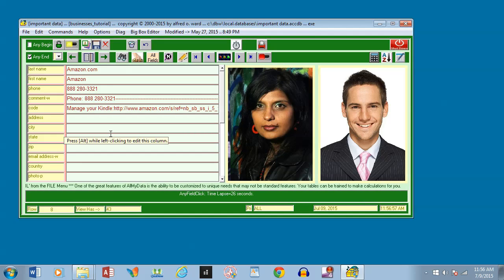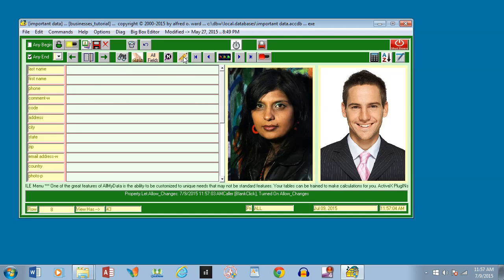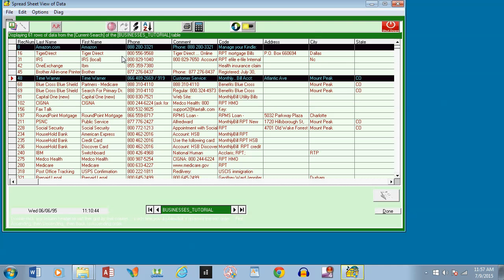Now, I will just cover a couple other things. Let me do an erasure here, delete all of these fields out of here so we can do a search. Now we can say, give me every record that has anything in it in code. I don't care what it is, by putting an asterisk there. And we do our search. Okay. So if we look over here, every one of these records should have something in code. And so far they do.